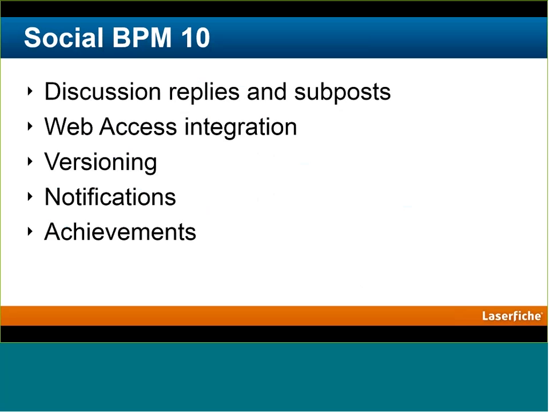We've looked at the revamped discussion post type, with distinct subposts and the ability to mark replies as resolved. We've also looked at both directions of integrations with Web Access 10, the Social BPM discussion pane on documents and folders, and the Web Access document viewer embedded in the Social BPM collaboration site post. Lastly, we've discussed using versioning to retain a change log of posts, real-time notifications, and achievements and badges.